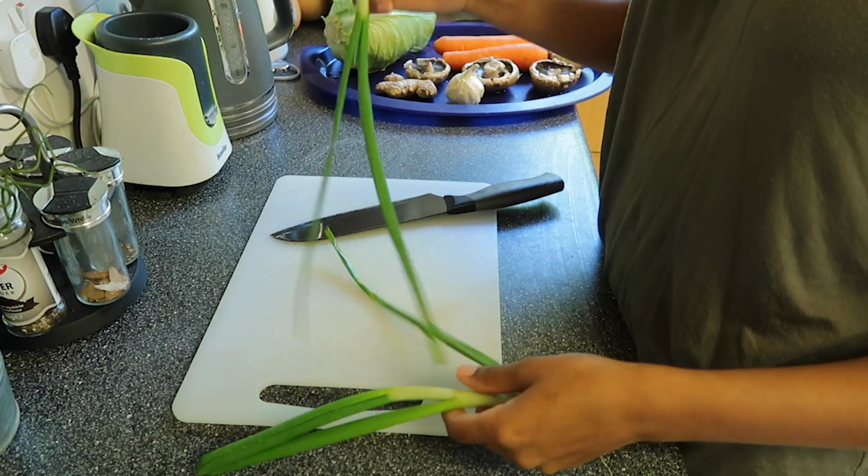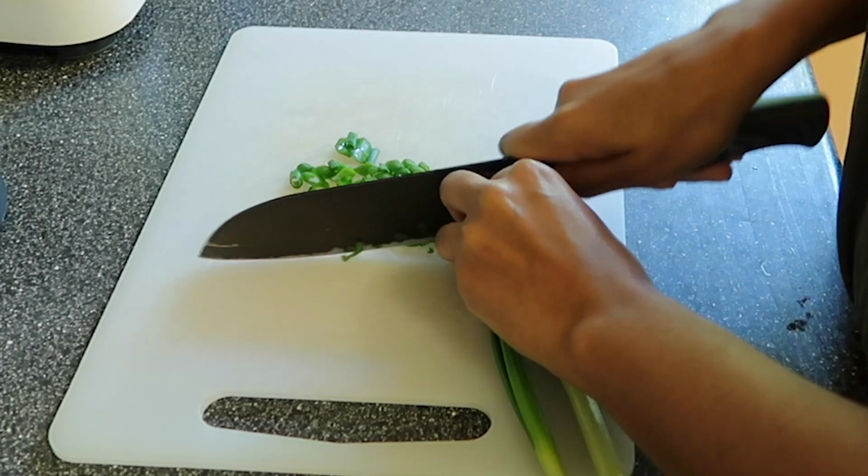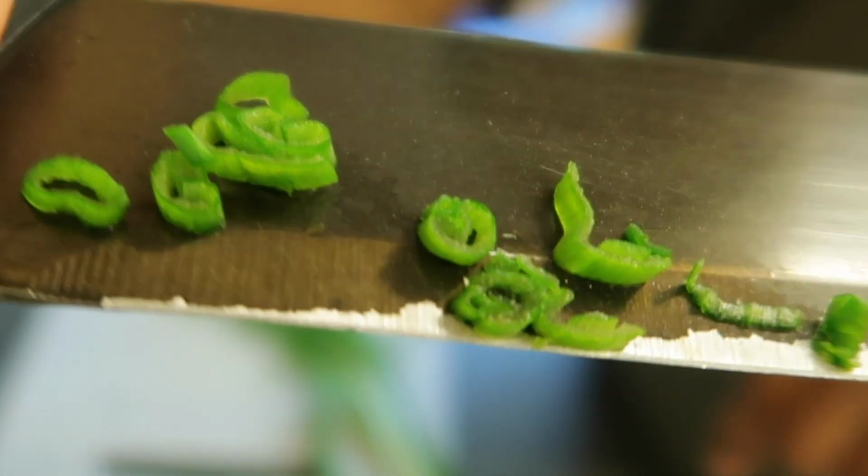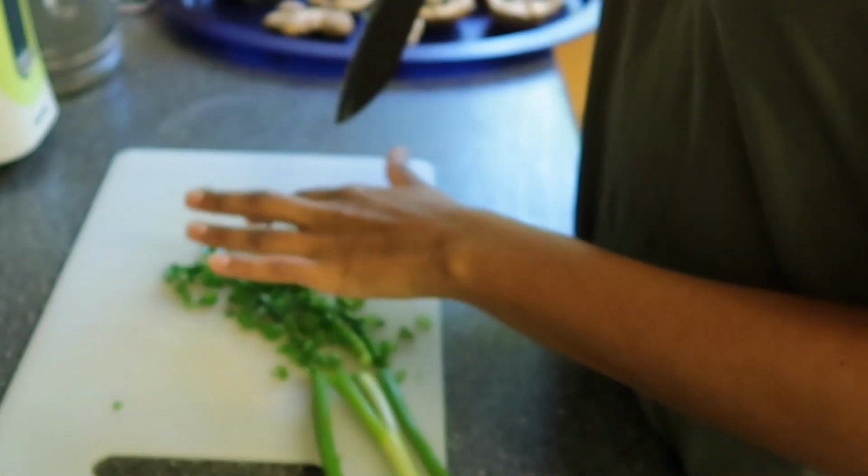So first I'm going to dice up some spring onion pretty fine. I'll show you how fine in a sec. Like that. And once you're done chopping, just put that into a bowl.